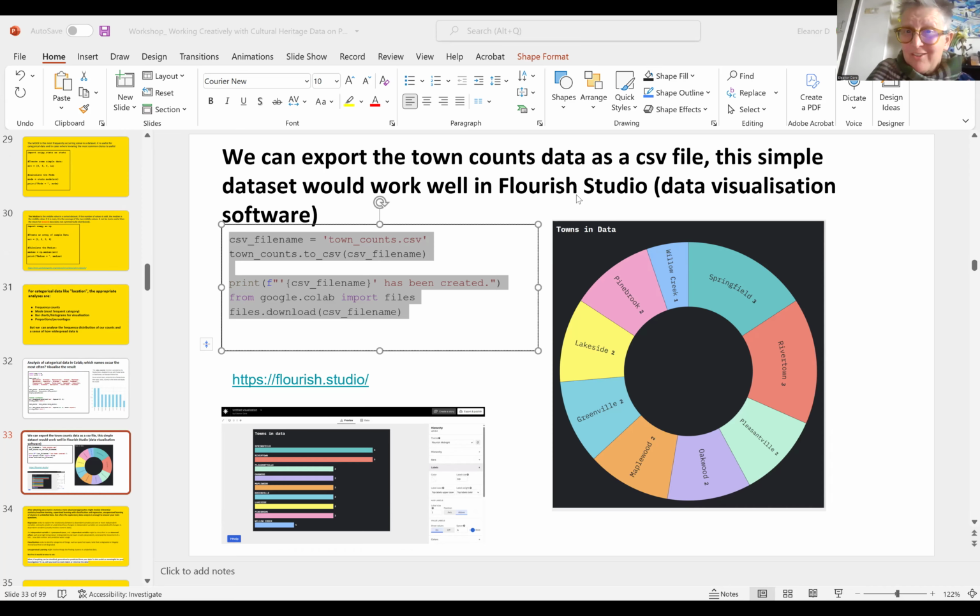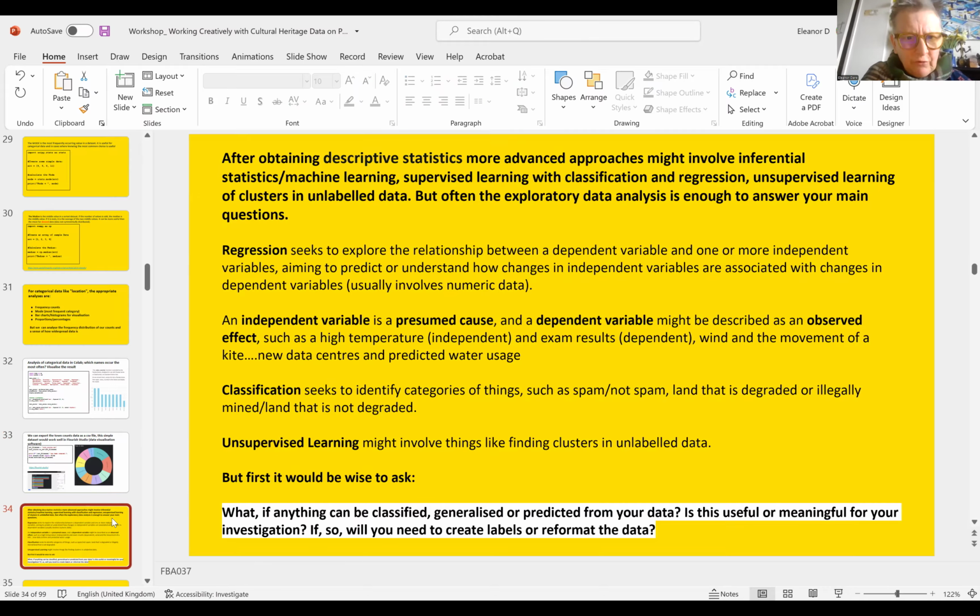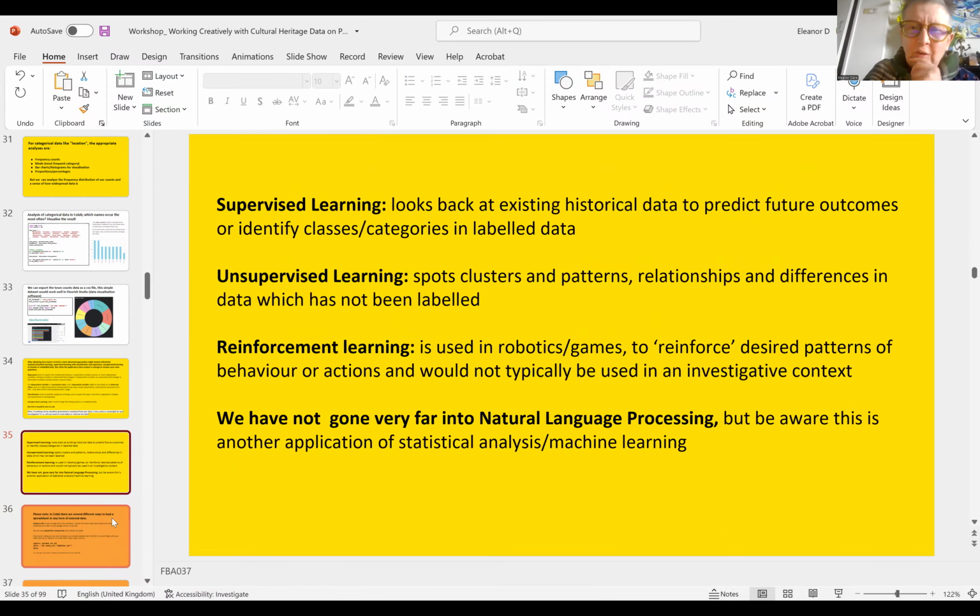So I have that data set on my computer, and I could now use that in a program like Flourish. Let me just share my screen so you can see. I suggest using very simple data sets to start with, to upload that data set, the CSV, into Flourish Studio, which is online at this link. You don't have to pay for it. Don't pay for it. It might ask for your Gmail or something, but no payment involved. Experiment with different ways of visualizing that data and see what you get. Definitely with really simple data sets.